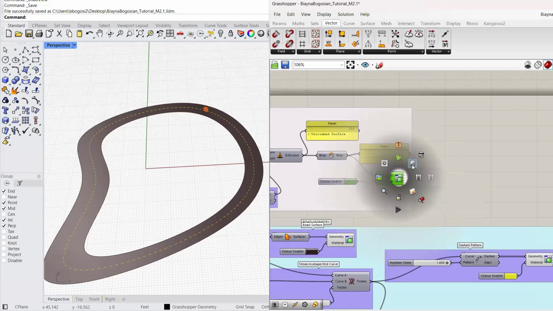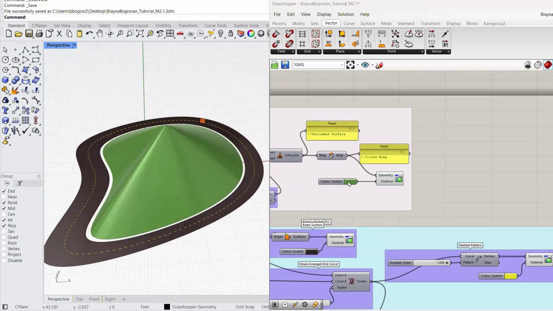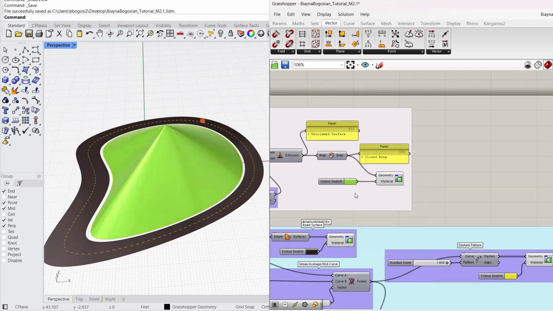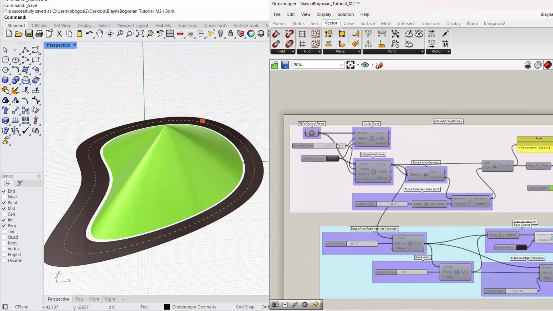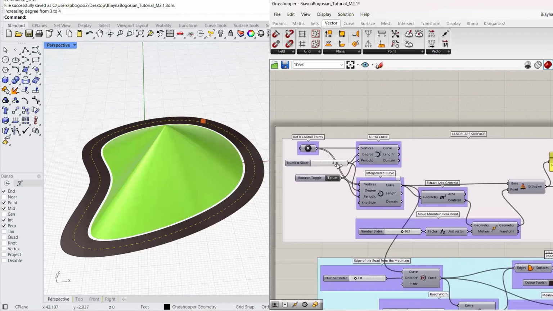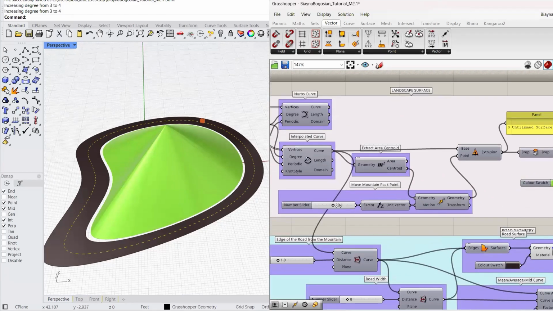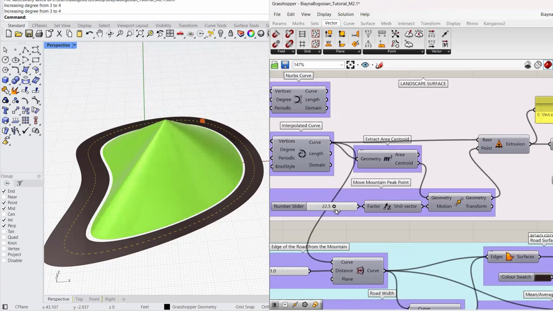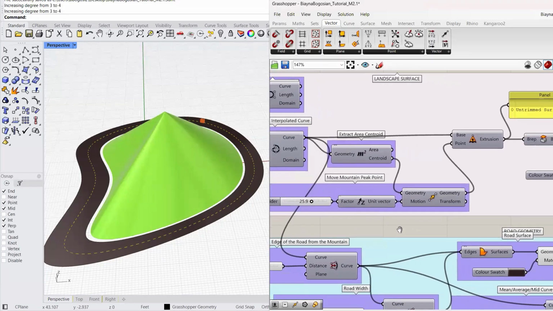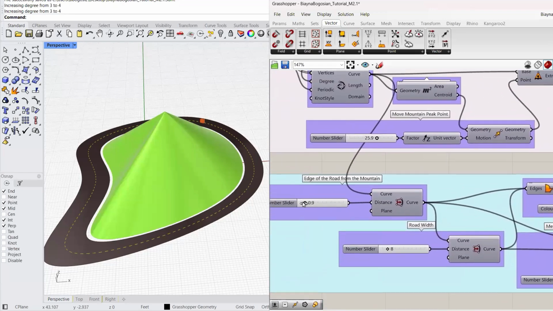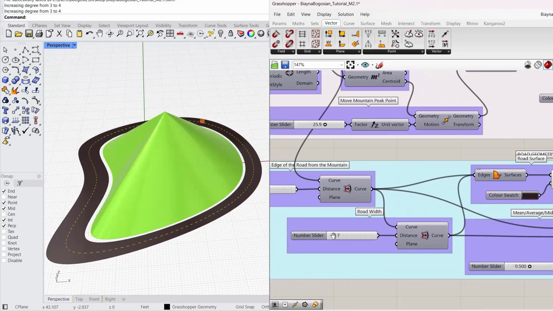And then we also have our landscape. Maybe I change the color of the landscape a little bit, more green this way. And just remember that we have so many parametric options here. Here, the entire curve changes, right, depending on the degree. Let's keep this at 3. Here, the height of the mountain changes, so just pick a height that you like. You can change the color. Here, the distance from the landscape changes. Here, the width of the road changes.